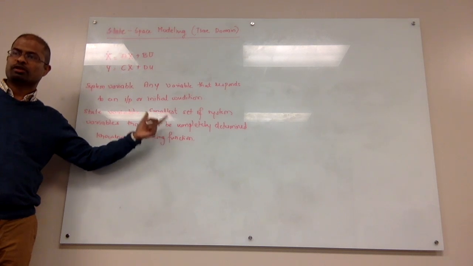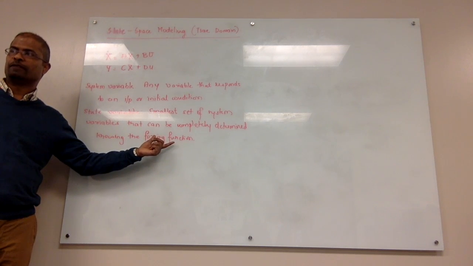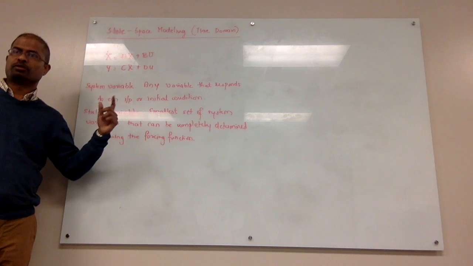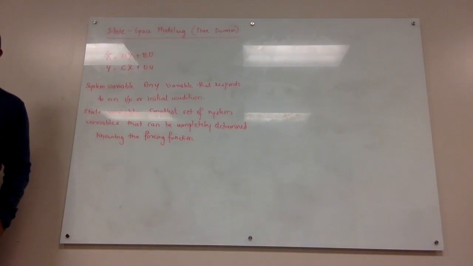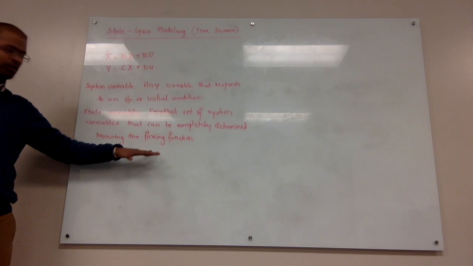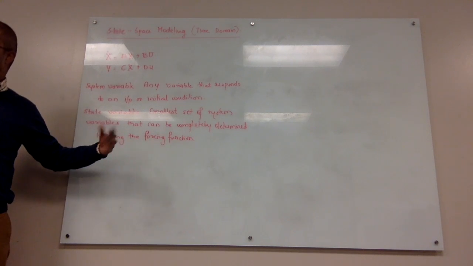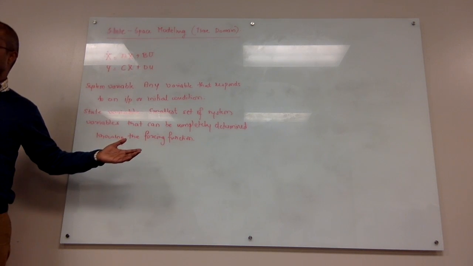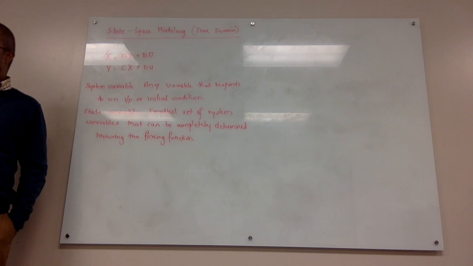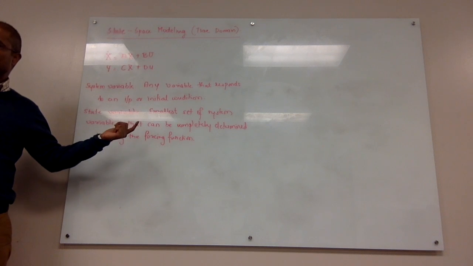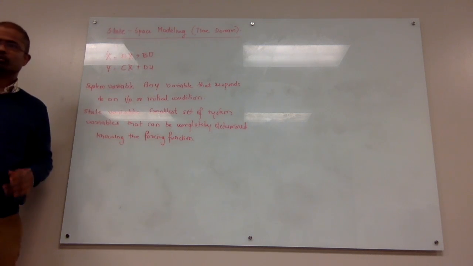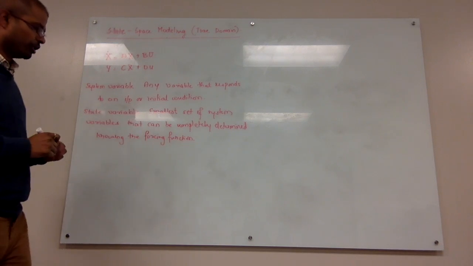A state space model, whatever we have developed until now: if the state variable was temperature, of course you'll know what the temperature is at time t equal to 0. Does that state space model tell you how the temperature evolves as a forcing function? No, it may not say that. So that is not a state variable. You need to keep focused on what you're trying to develop. So this is the state variable.